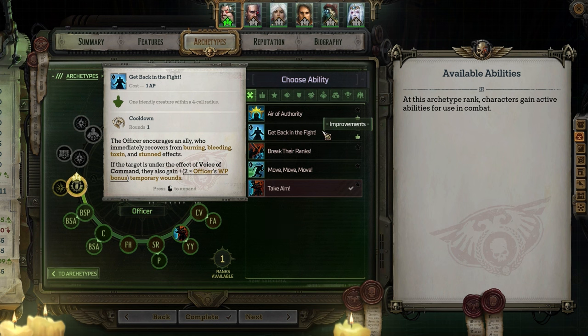The officer encourages an ally who is immediately recovering from burning, bleeding, toxic, or stunned effects. If the target is under the effect of voice command, they also gain temporary wounds.